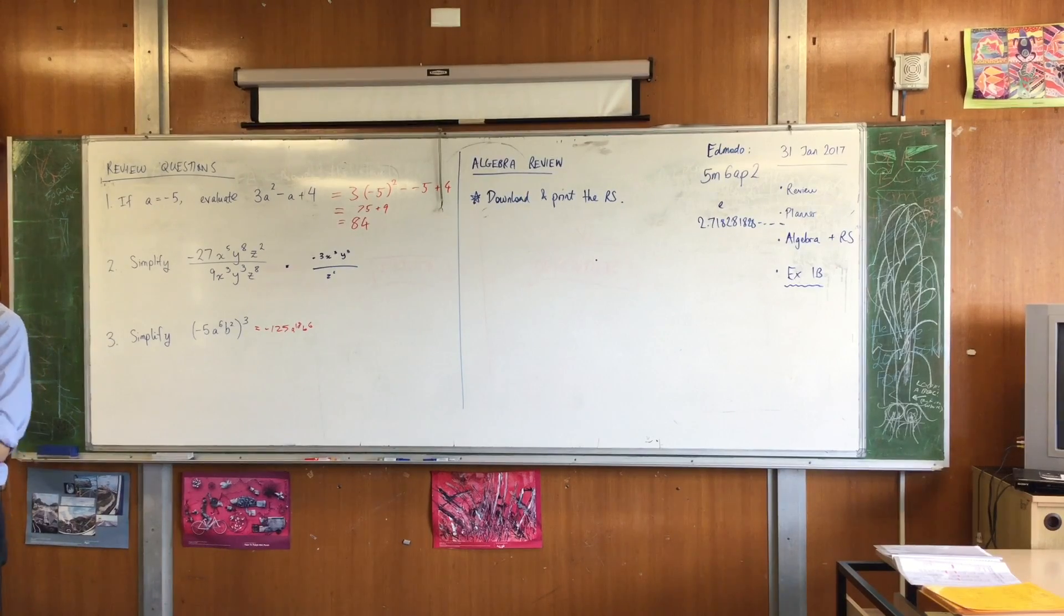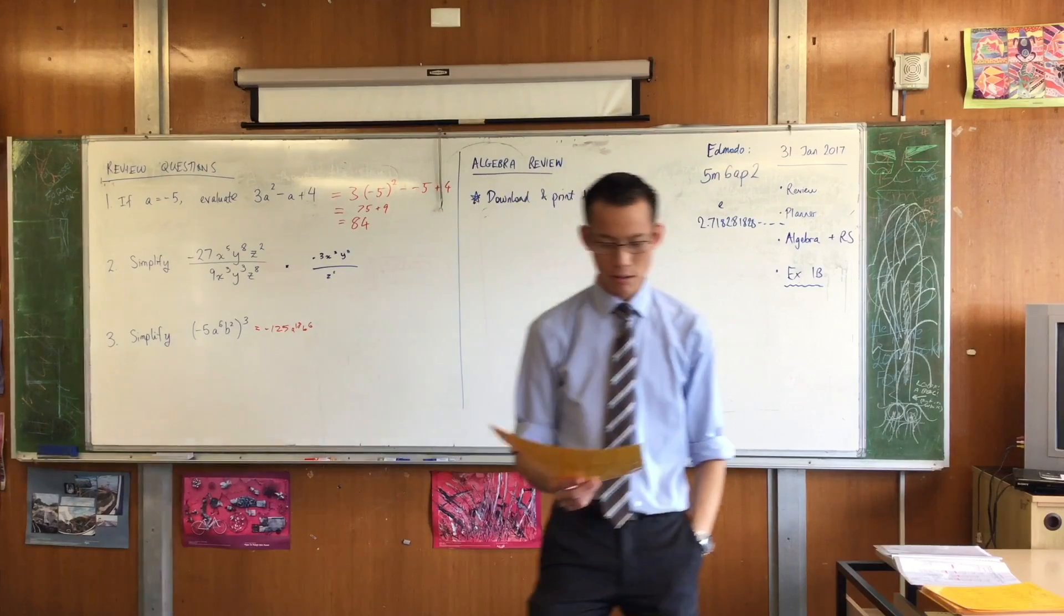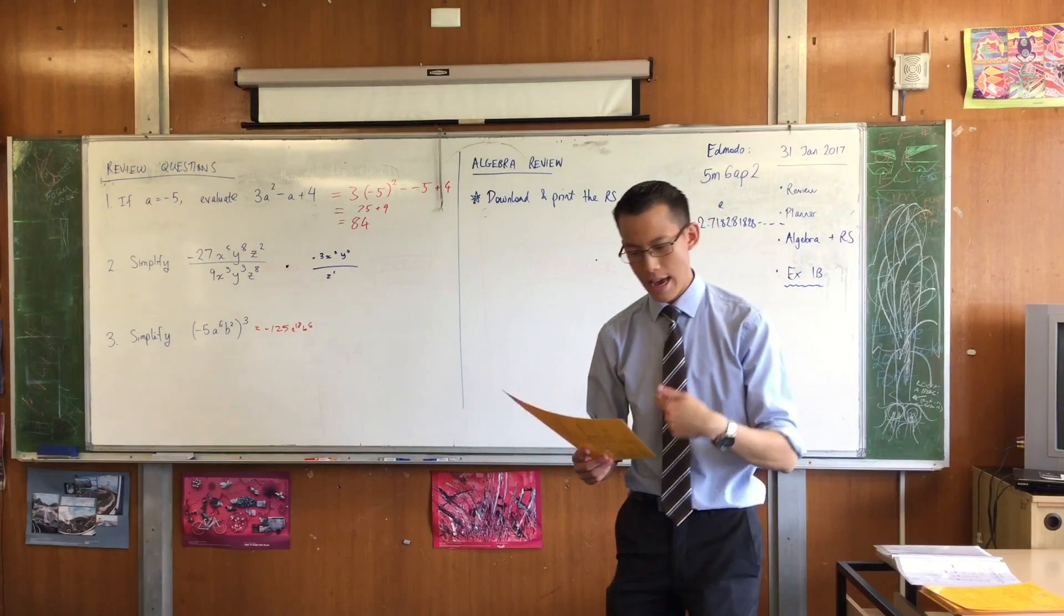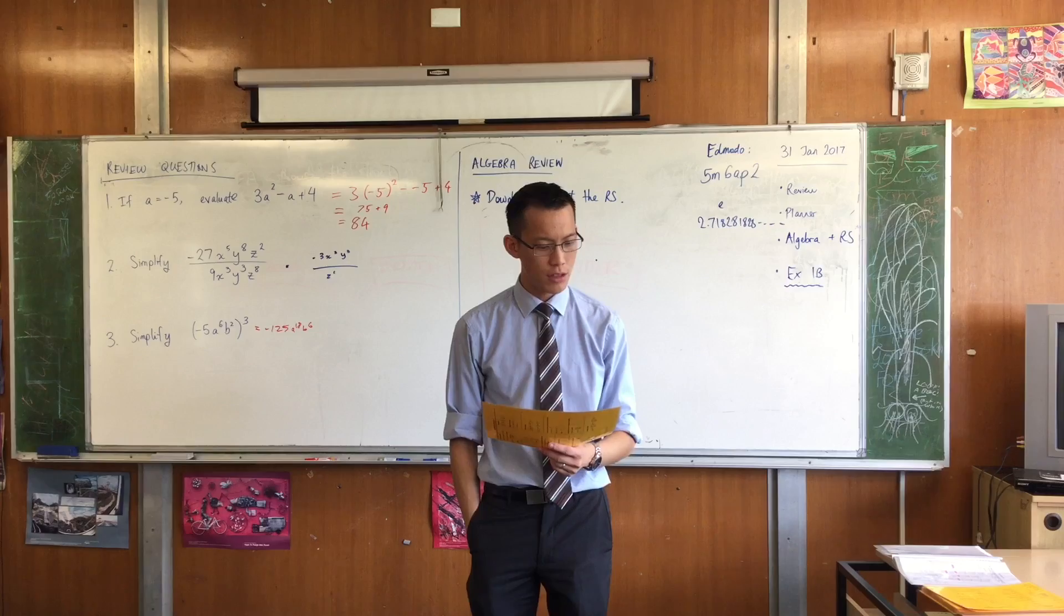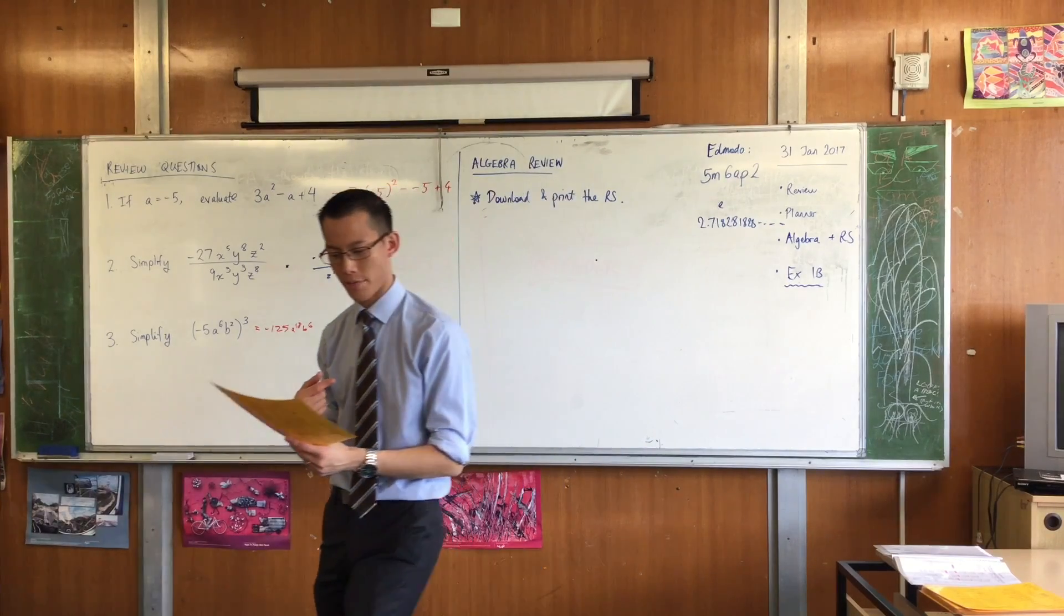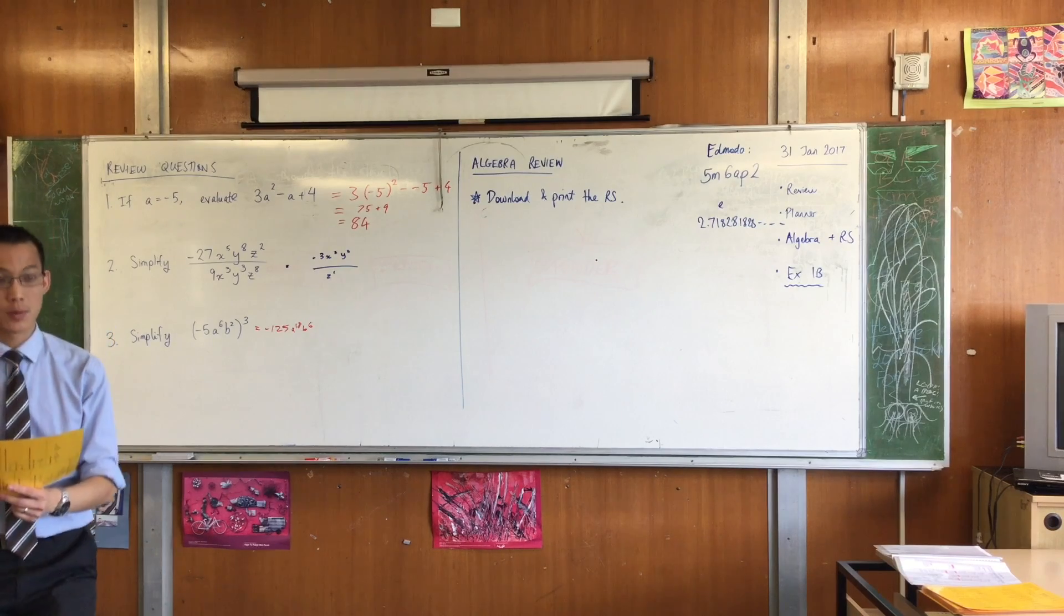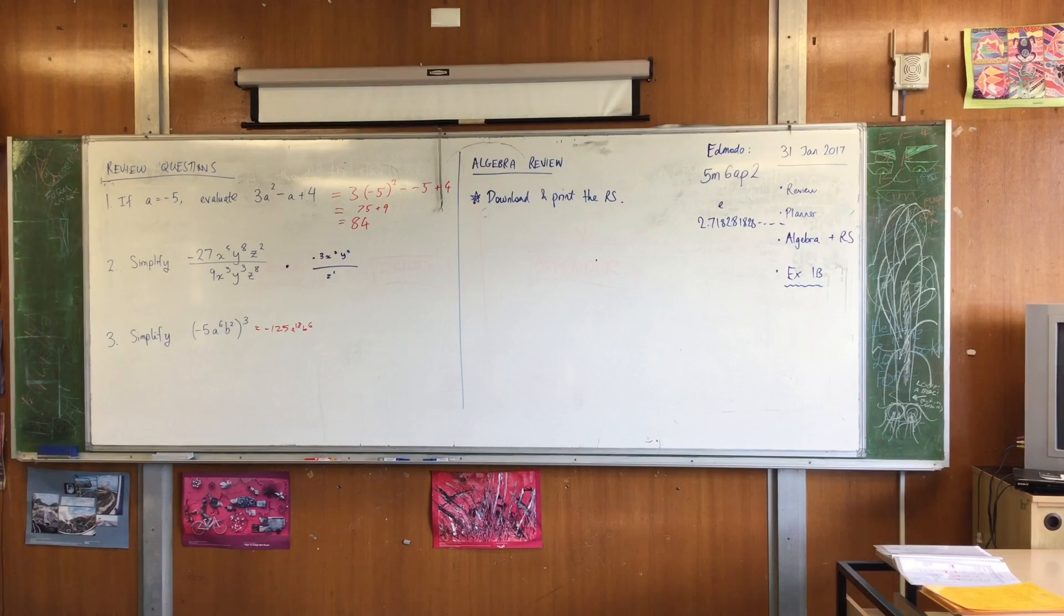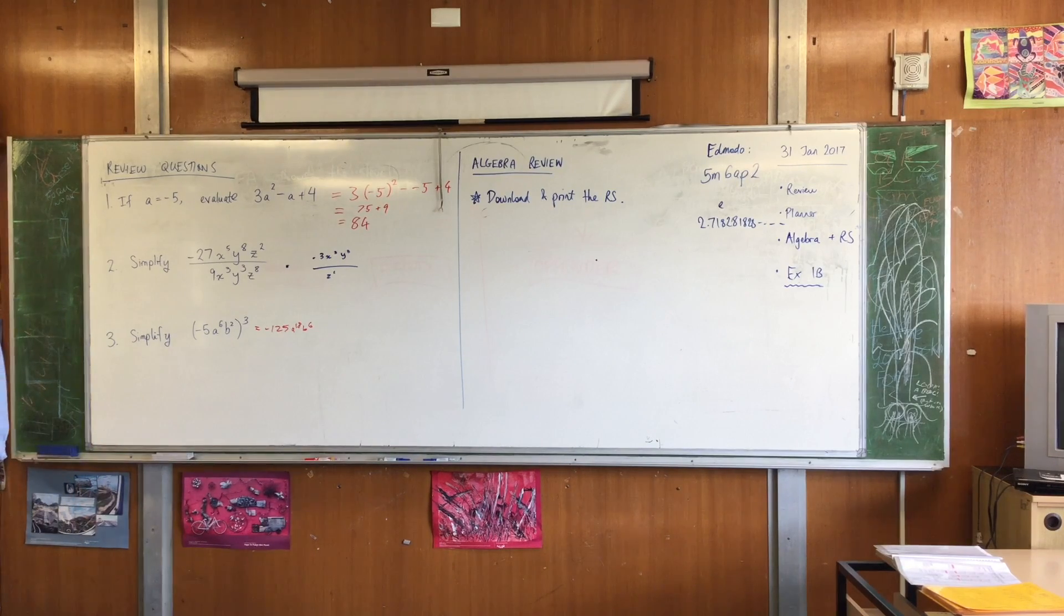However, I just want you to look, let's just start with the first page. You actually know quite a few of these things already. Just go through and mentally check off the things that you already know and recognize. Factorization, do those look familiar? Yeah, they should look familiar. These actually all have names under factorization. The very first one, a squared minus b squared, we usually call that difference of squares. The next two, they're not squares, they are cubes, so we call them the sum and difference of cubes.